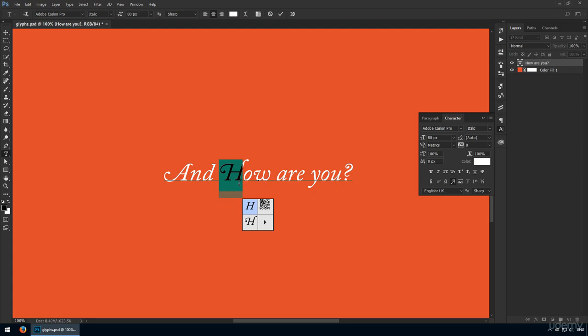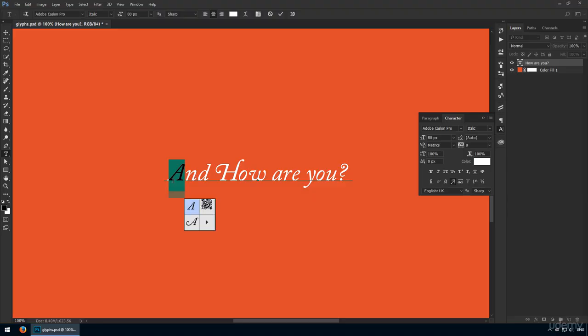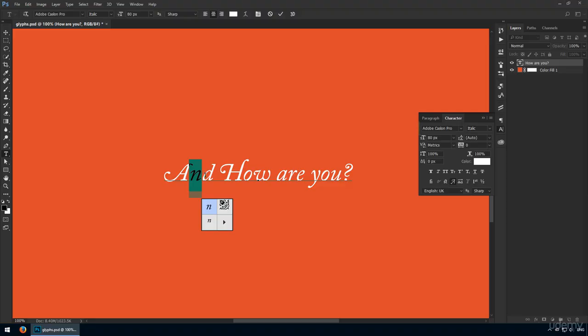When Photoshop detects your font has multiple symbols for a particular character, it will offer those options in this small pop-up. This may happen for only a few letters or for most of them, depending on your font. As a rule of thumb, fonts marked with Pro usually have several alternatives. With these glyphs, you can take your designs to another level.